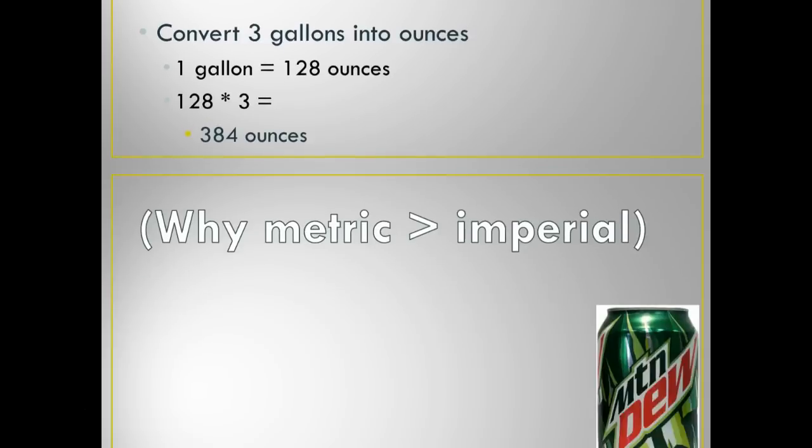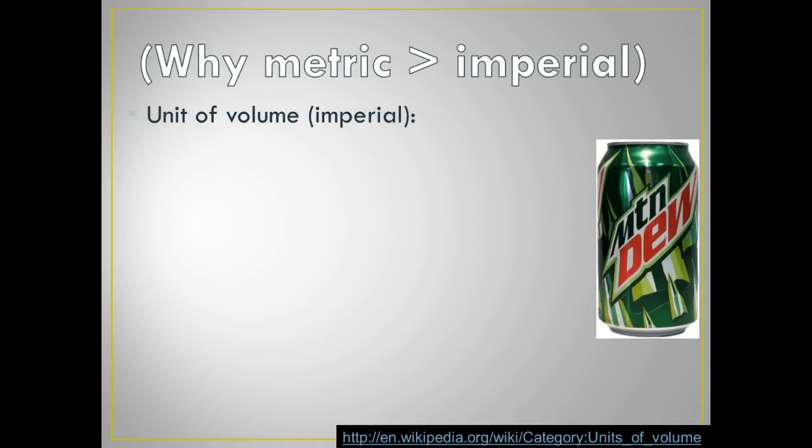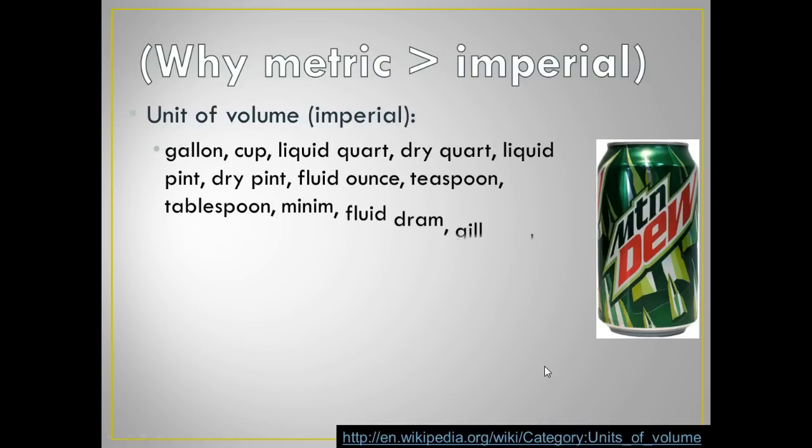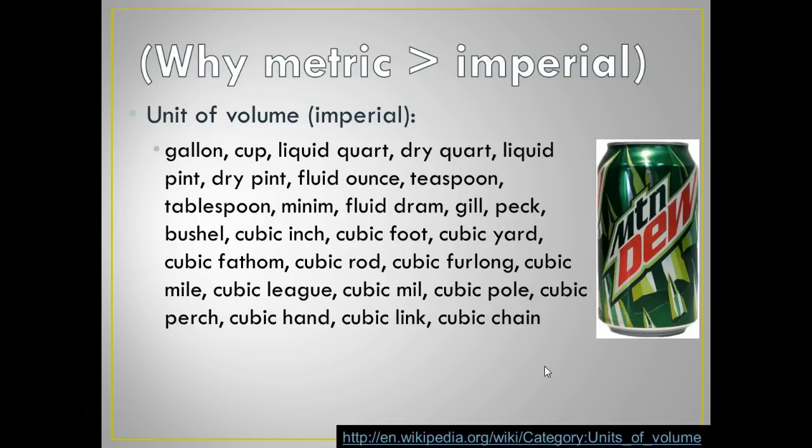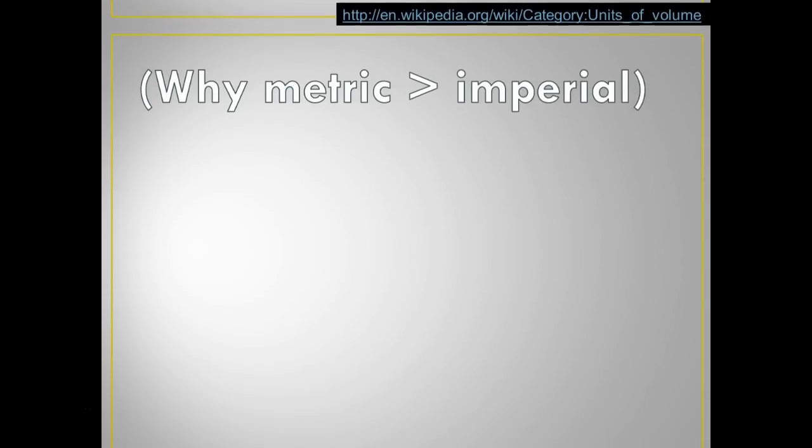Let's see how metric does it. First off, the units of volume in the imperial system are, and I am not exaggerating, I'm not making this up. Check the description. I include all of these different ones here. Gallon, couple, it's a whole bunch. These are all the different ways to measure volume in the imperial system. How do you do it in metric? Well, it's liters. Way easier.